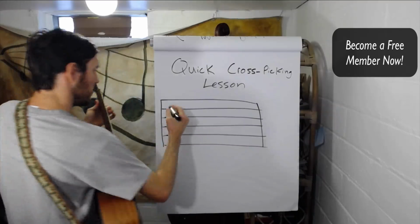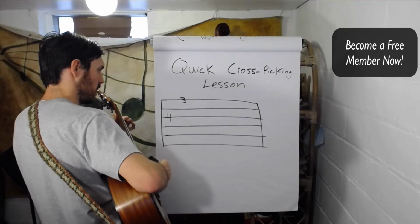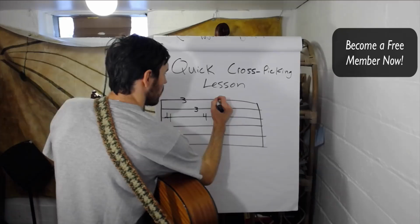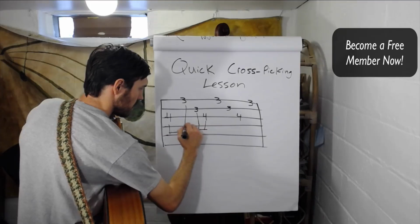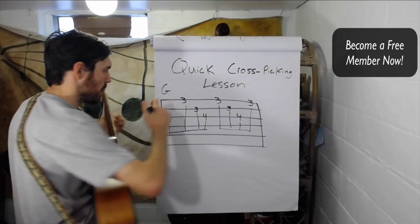it's going to be E, B, G. I've got the tab here: four, three, three, four. One and two and three and four and. These are just eighth notes. And that's a G chord. Some of it might be a little tricky to see, but I think it looks decent.